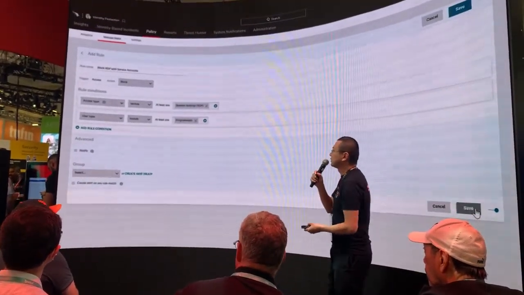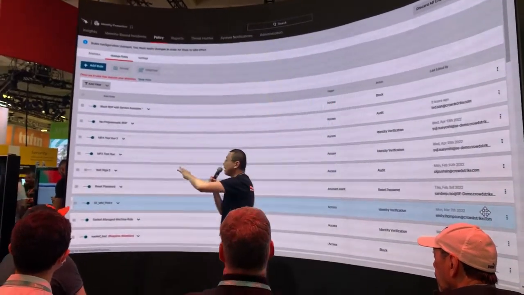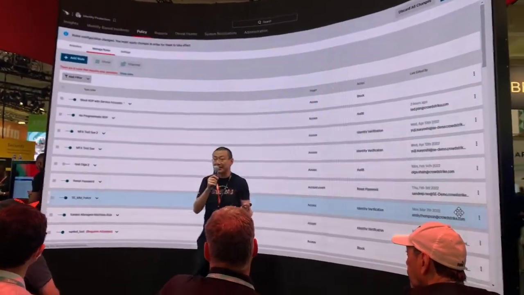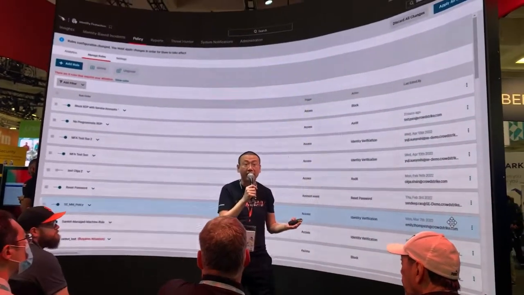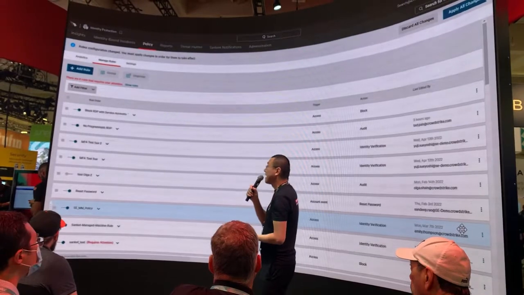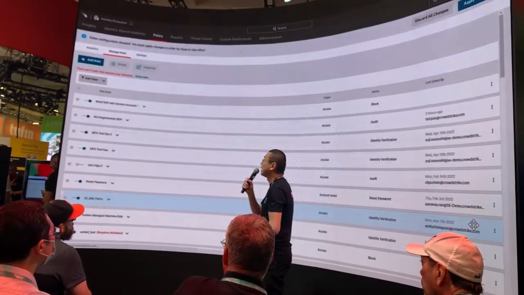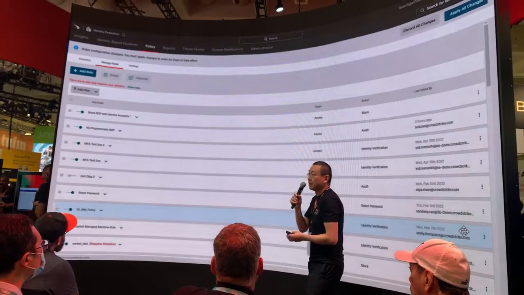We're just going to keep it simple for now. We just created a new rule that will block service accounts that are automatically identified by CrowdStrike from logging into systems they shouldn't have access to, essentially from using RDP into any system.